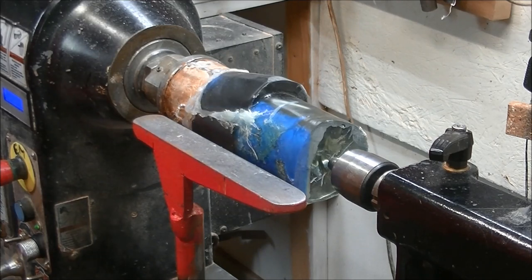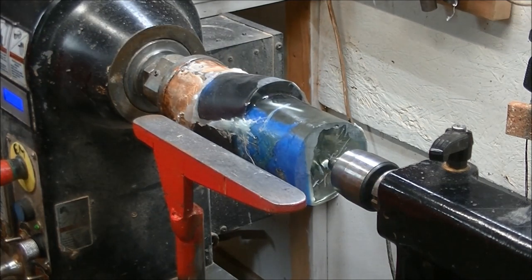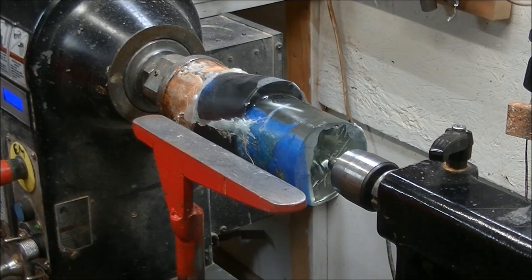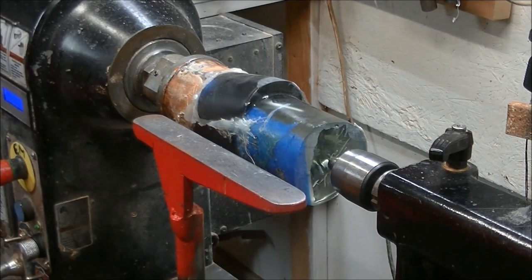I've got to get that out of my way a little bit. That's my stool. That's my resting spot. I tried to see if I could turn sitting down. If I had a higher stool, I probably could, but this is the highest one I've got. And my lathe is higher than normal, simply because it's so comfortable there. Your lathe needs to be right where this is, right at the top of your hips. In my opinion, your lathe has to be where it works for you, where it's comfortable.